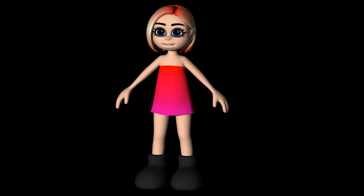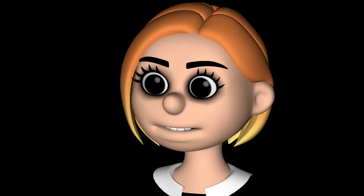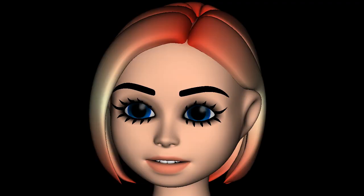This 7-lock hairstyle can be used on a wide range of styles. It even works for a character as realistic looking as Lucy.